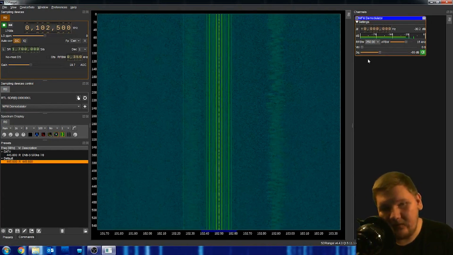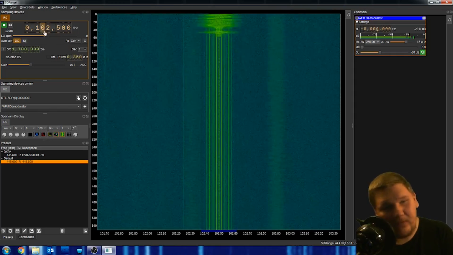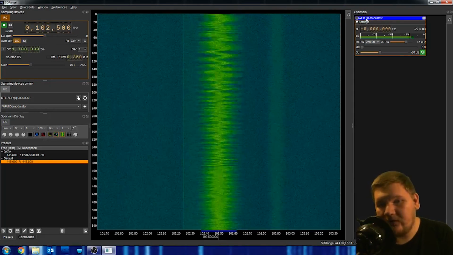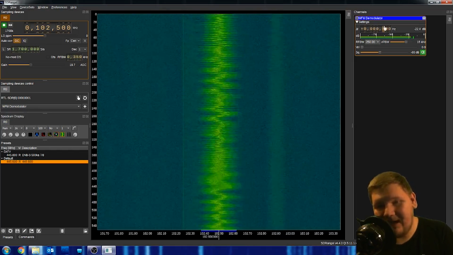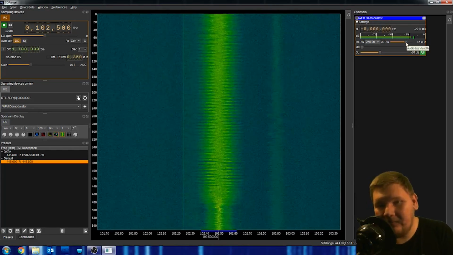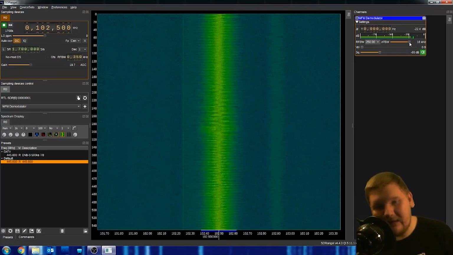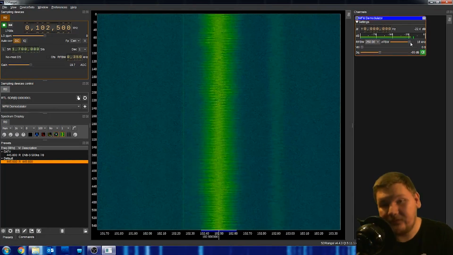So you want to make note of that. If the signal you're trying to pull in is slightly offset, you may want to actually come over to your demodulator settings and adjust that by hand. You also have things like audio bandwidth that can be adjusted as well, and that's basically how wide that audio signal is being passed through as well.